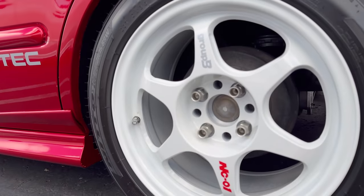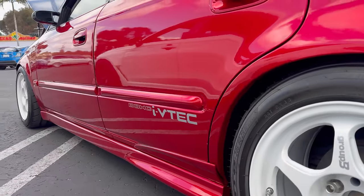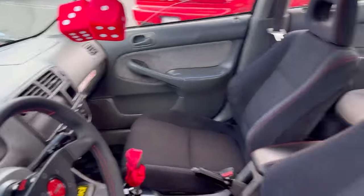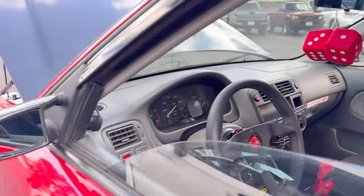Yeah, 15 by 8, I believe. 205/50 tires. Interior's looking nice, clean and simple. Oh, look at that. I'm guessing this was automatic before. I guess it was converted. I did not know that.